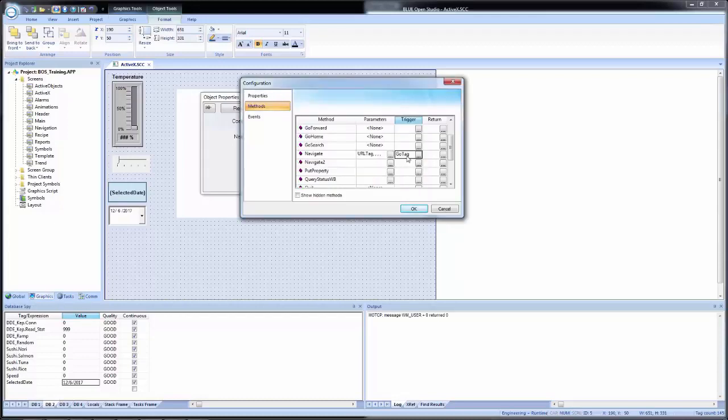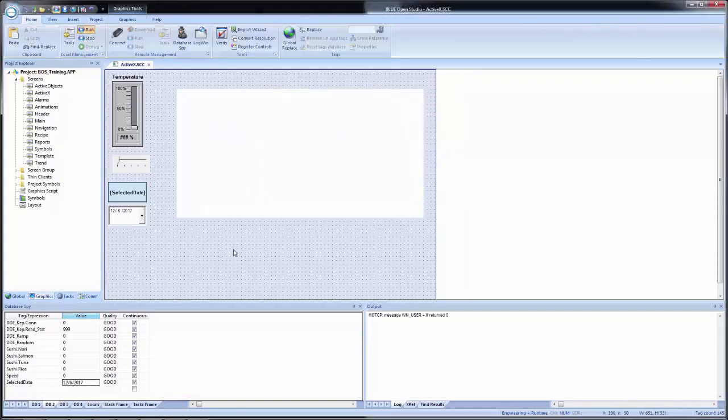The reason why we made this a Boolean is because it's in a trigger. So all that it is looking for is a change of value in the tag configured for that trigger column. So that's all that we need to configure in order for this to properly operate. Now all we have to do is enter in a URL and toggle the go tag. So I'll click OK to get out of here and go back into the main screen.